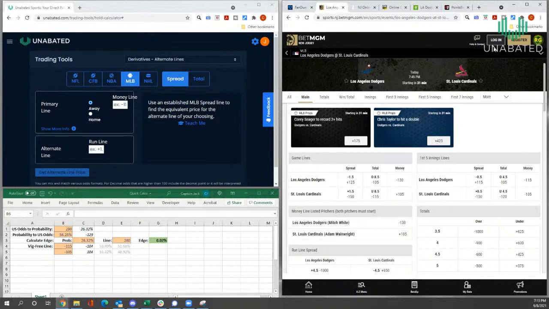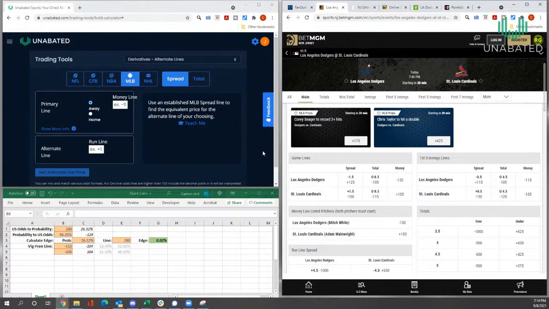Now, just so you know, I can't log into these sportsbooks while doing this stream. I won't pass the geolocation test because it's thinking I could be sharing my screen and other people could be betting through me, violating interstate betting laws. So I'm not actually going to be logged in, and I'm not going to bet any of these. But if I find some value and you have a BetMGM book in your state, feel free to jump on it. I don't care. Let's see if we can move some lines around tonight if we find some value.